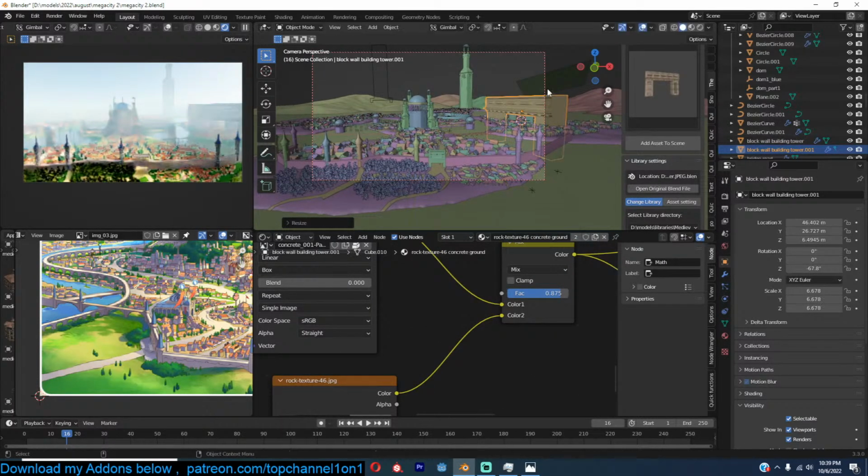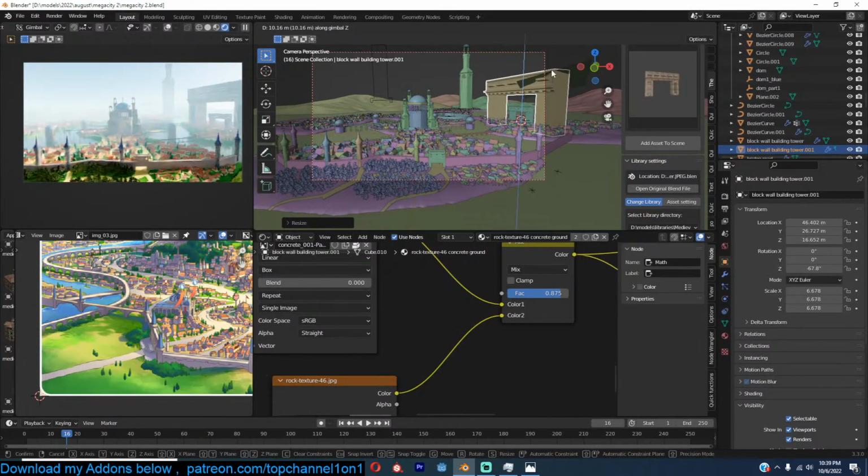It's going to add in some light structures.